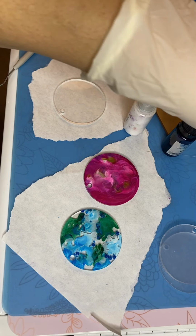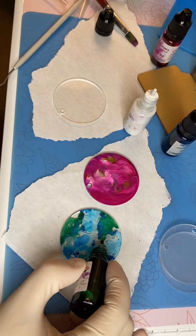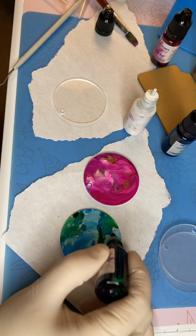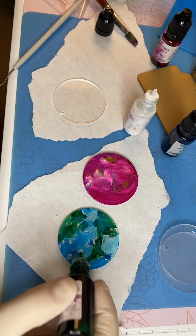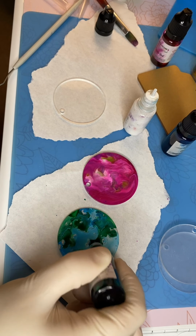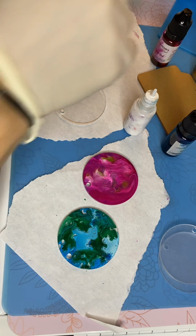And then I might just go ahead and do another green while the blue's in here. And I don't care if these colors mix together. Just looking for some earthy tones here. Just dab a little bit in there. If they mix together, not the end of the world. But I like the way that looks. And then I'll wipe this off over here.